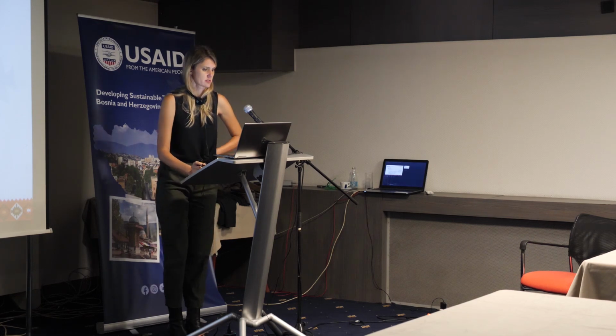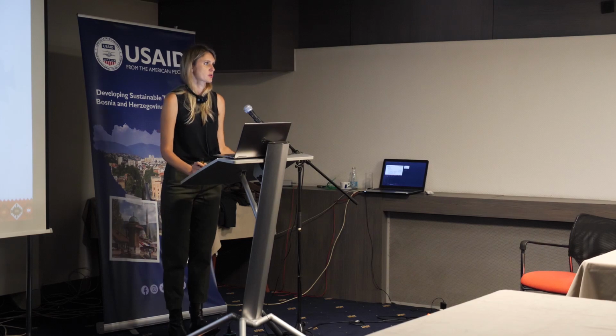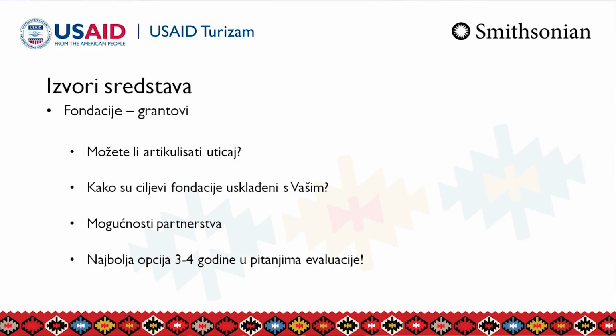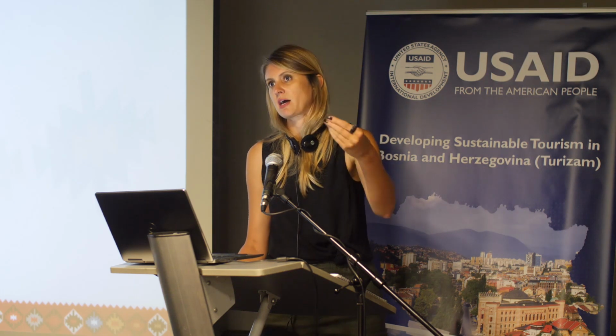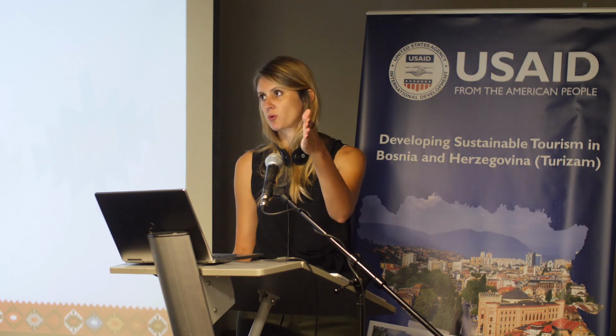But for foundations, when you're looking for money from foundations and grants, you need to be able to articulate impact usually. You have to look at the foundation's goals, what it is that they're trying to achieve, and how it aligns with yours. So this is that other thing where you might be able to add something to your festival that isn't necessarily a part of it to begin with, and look for ways to partner. Sometimes private foundations are interested, for example, in youth and youth education. And so if you're also interested in youth engagement, is there a way to highlight what you do for youth to make the case for that particular foundation and align yourself with their goals?